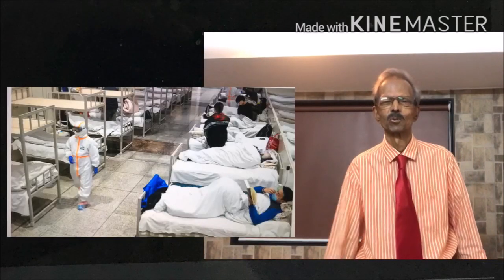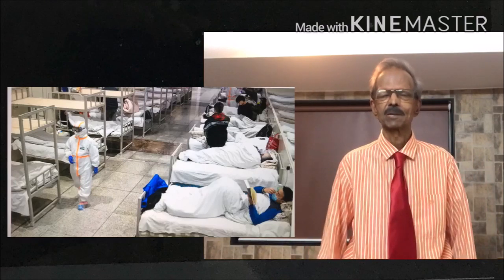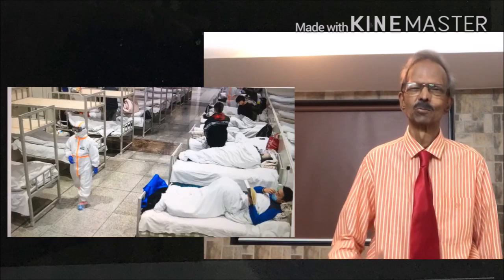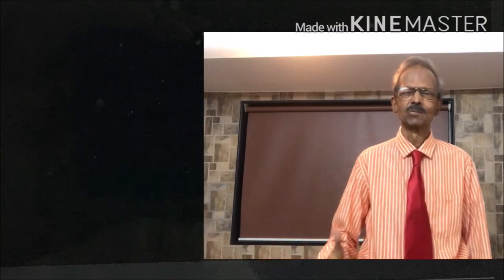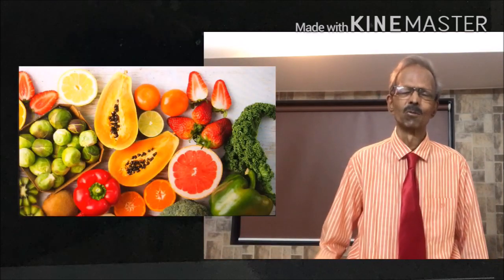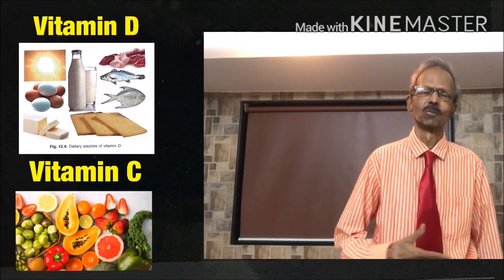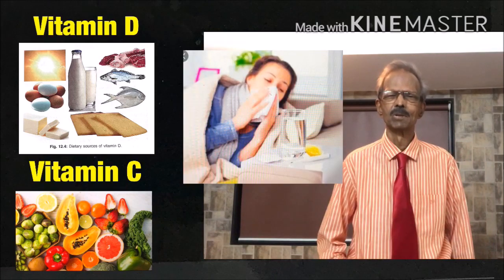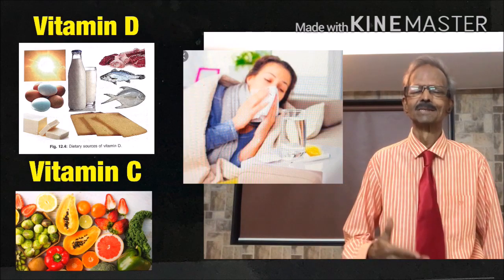Since there are still no antiviral medicines and vaccines to control COVID-19, it is suggested by physicians that prevention is far better than cure, and the best way in this regard is to maintain normal intake and blood levels of Vitamin D and Vitamin C. Today we will discuss the biochemical principles involved in the roles of Vitamin D and Vitamin C in prevention of COVID-19, and also appropriate measures to maintain normal levels of Vitamin D and Vitamin C in the body.